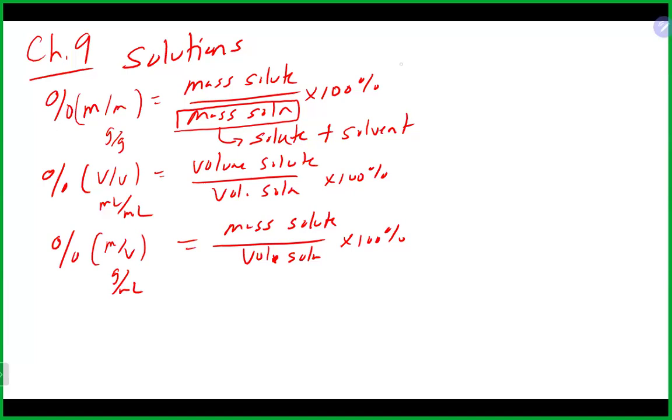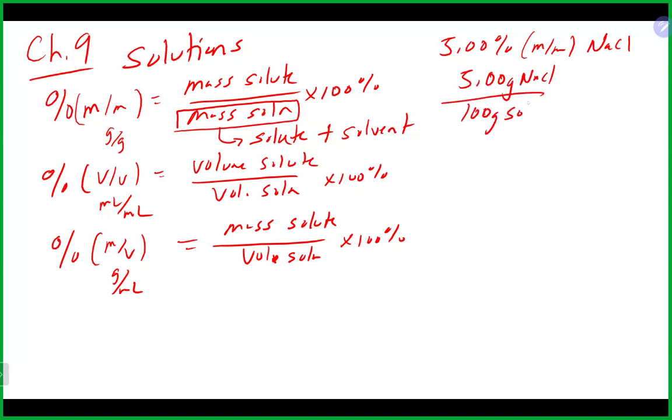Remember that if you had any of these guys, you can basically turn them into a usable conversion factor by assuming 100. So if you had a 5% by mass sodium chloride solution, that basically would mean you have 5 grams of sodium chloride in 100 grams of solution. And again, you can use that like a conversion factor if you needed to. You could flip it around the other way as well. And you have the 5 grams of sodium chloride there on the bottom. You could do that really for any of those percentages.